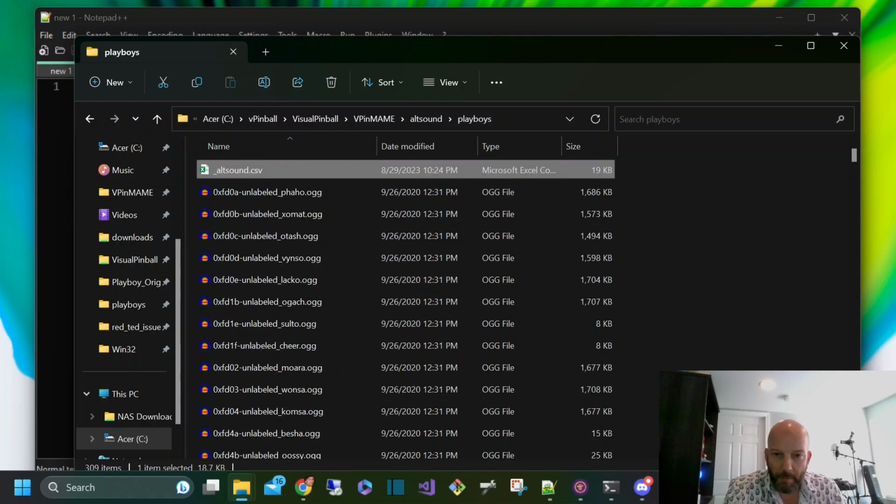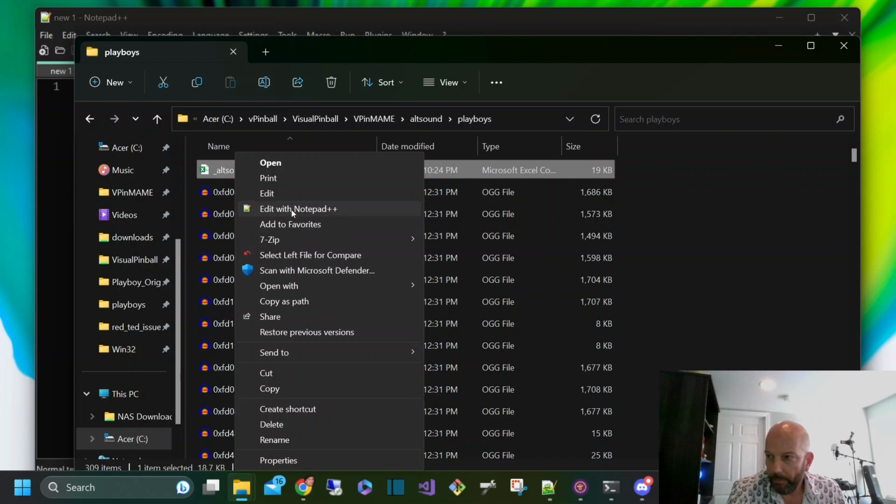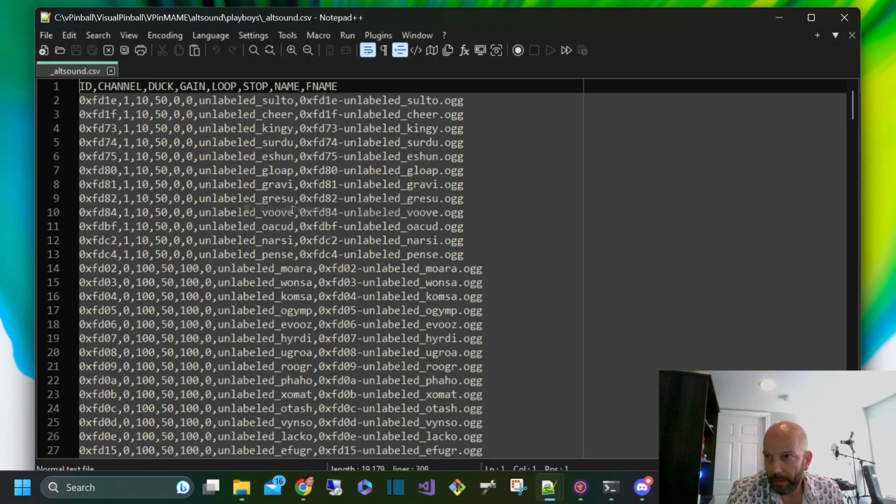The first method I'm going to show you is to use a text editor. Again, this is not my preferred way, but it can be done if you're careful. Load it into your text editor. I use Notepad++. You can use whatever you like. And there's our CSV. As you can see, it's not very readable. It's one of the things I don't like about doing it this way.